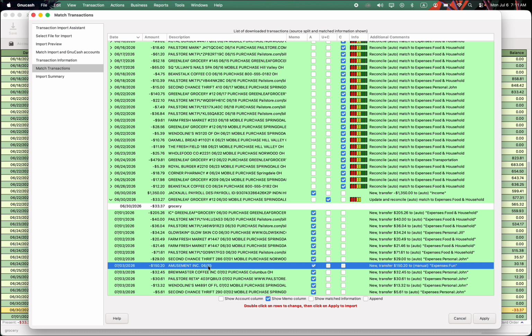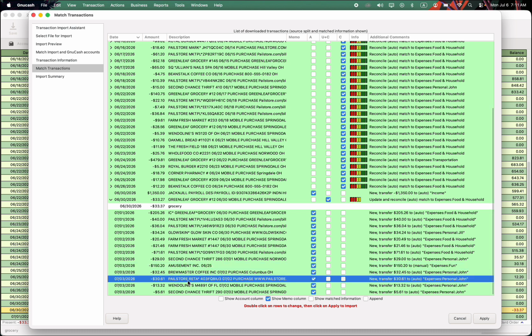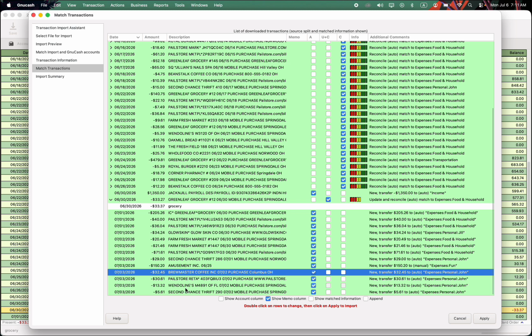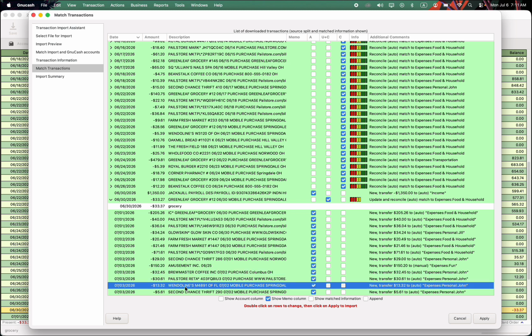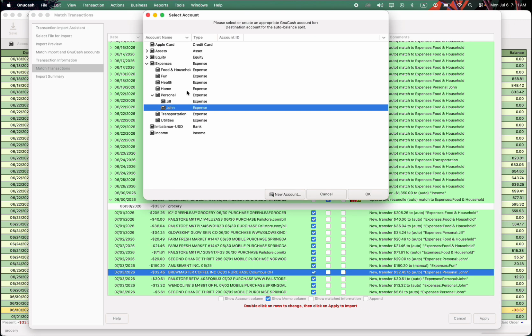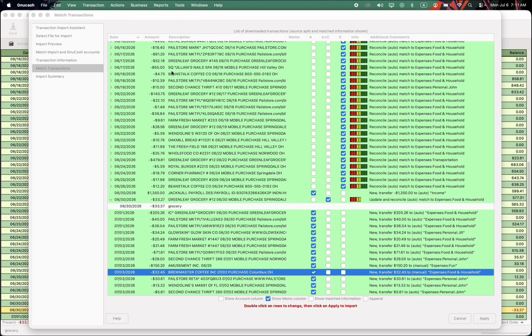The only thing that stands out is this pale store expense, and this Brewmaster coffee and this Wendon line. They look like food and household rather than Jack's, so sometimes GnuCash misses it. Let's recategorize them.